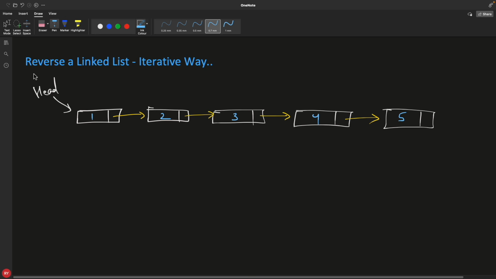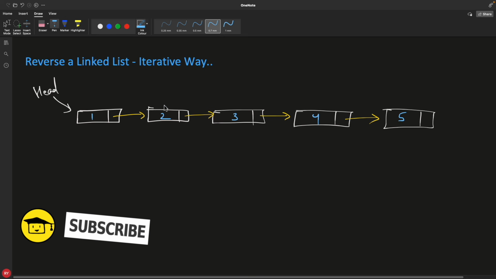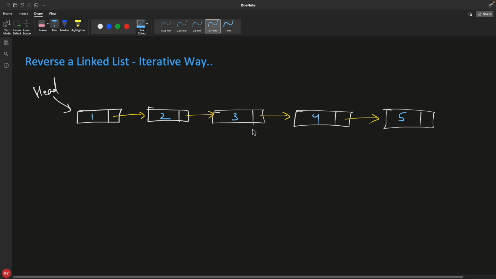This is a beginner's question, but it is a really famous question, and the interviewer will definitely ask it to check your knowledge of linked lists. I have been asked this question so many times, so I know it is a very important question. Having said that, let's start the process. This is the iterative way, where we'll go with a loop. We'll not go for recursion. I'll show you the recursive way in another video, or the very next video of this one.